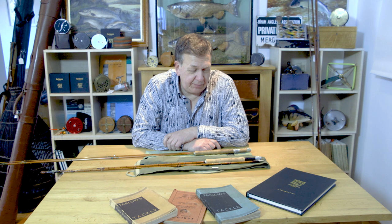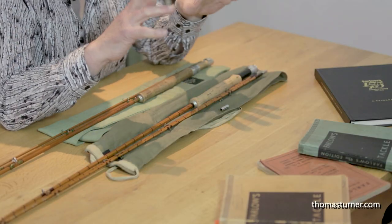Today we're going to look at rods. It's probably the most important part of the business we have in terms of clients contacting us with rods and getting it wrong. Not the client's problem at all, but it's just a basic misunderstanding of the rod collector's market, which is very different from the reel collector's market.